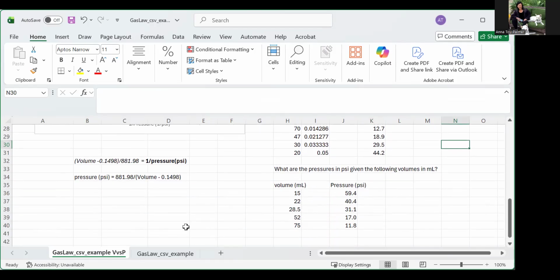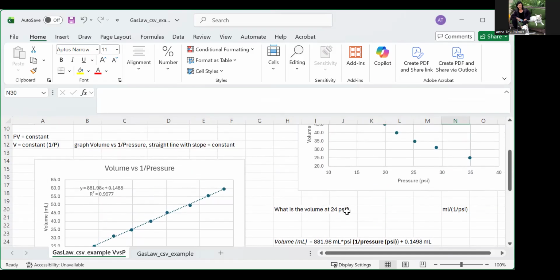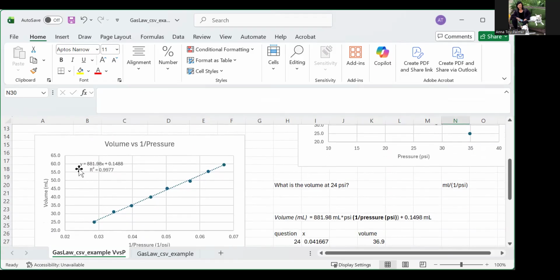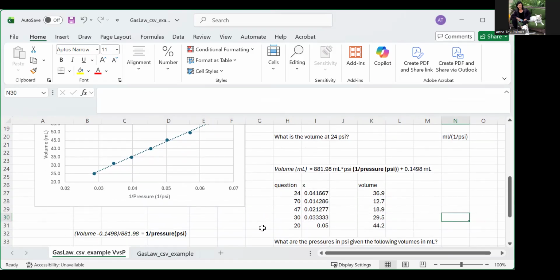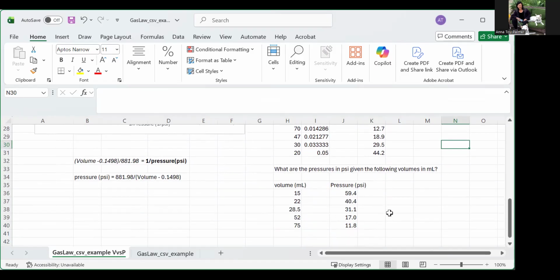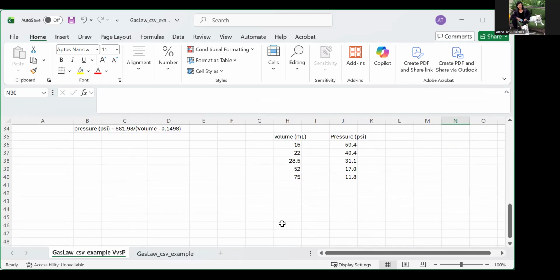So this is exactly what you're going to do on your assignment with another data set. You're going to import it into Excel and generate your scatter plots. You're going to develop a plot that's linear, get the line equation and your R squared. It's always important to know, is it linear or not? And then from there, you're going to interpolate or extrapolate some values. Okay, good luck.